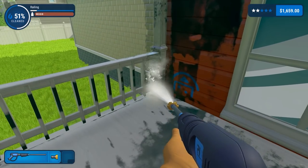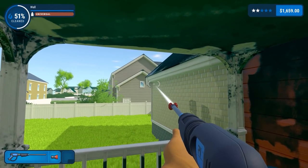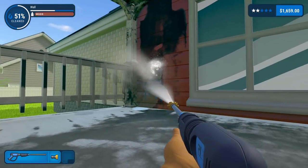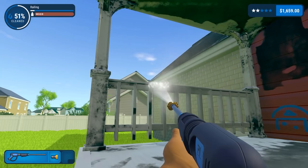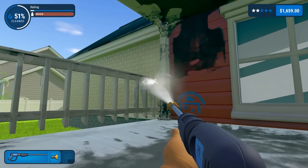Just cleaning this. I've also realised that on the wall, specifically over there, there was a bit of graffiti, like this here, but I didn't have to clean it off because I cleaned the rest of the wall, and when you get to that certain percentage, you hear the ting, and then it goes, yep, job done, you've cleaned that. So we didn't have to do any of that, which was pretty good.